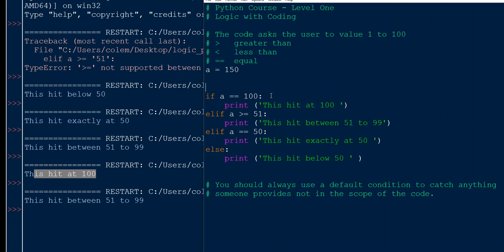So now that we've found a flaw in our code, we have to try to figure out logically what we can do to resolve it. Well, we can't really add code on the bottom because we've already determined if it's 150, it's going to hit this, and that's inaccurate.